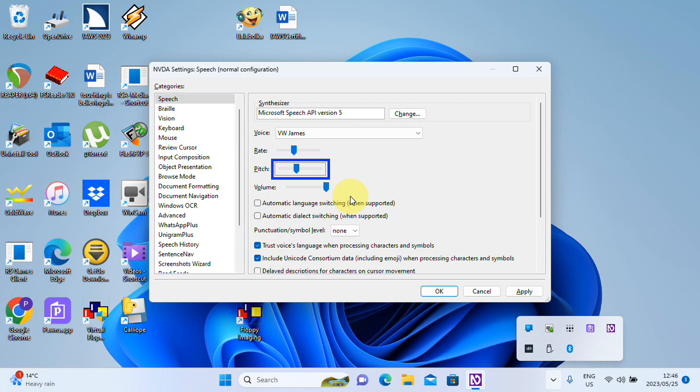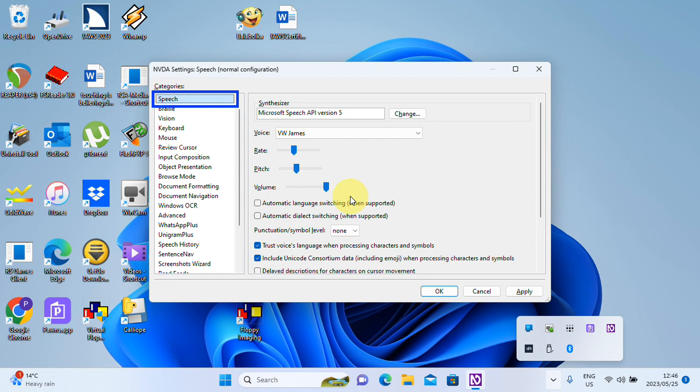So now I basically changed some options here. Volume, Rate, Voice, Synthesizer. Apply button. Now this sounds horrible. Do you agree? Now what I will do is revert back to the saved configuration, because now I've made some terrible mistakes here.